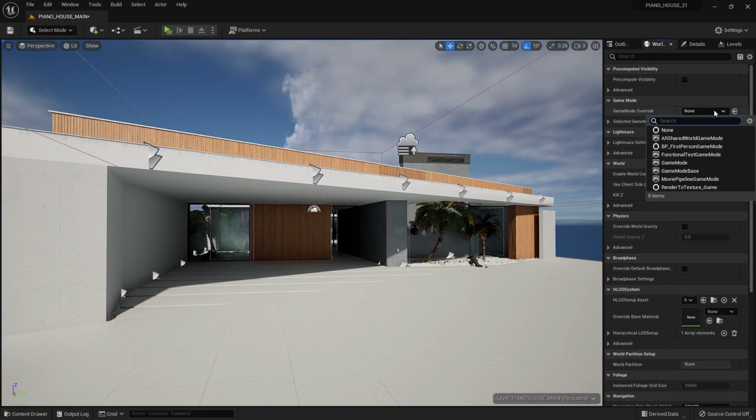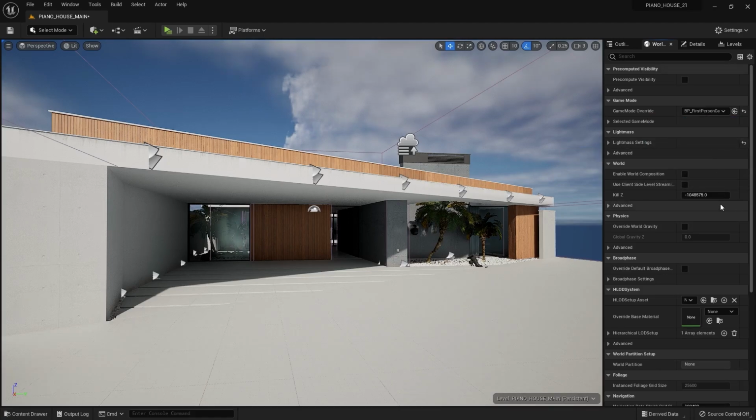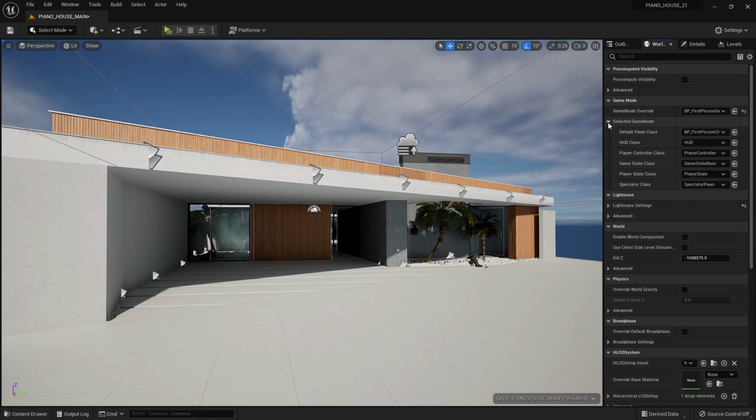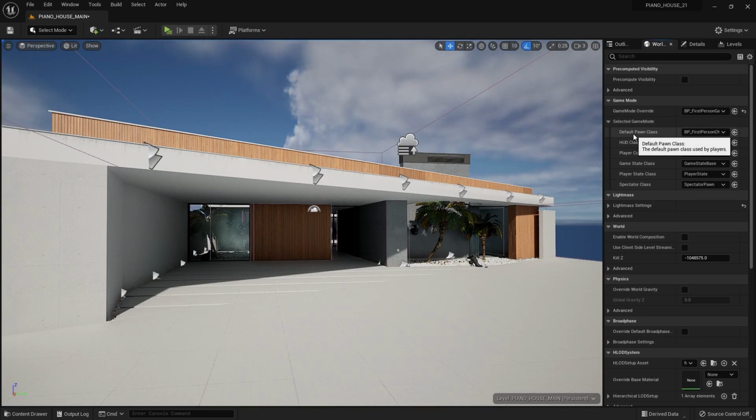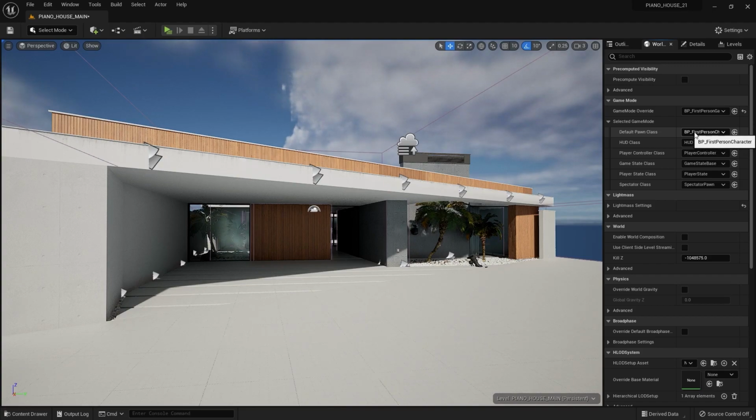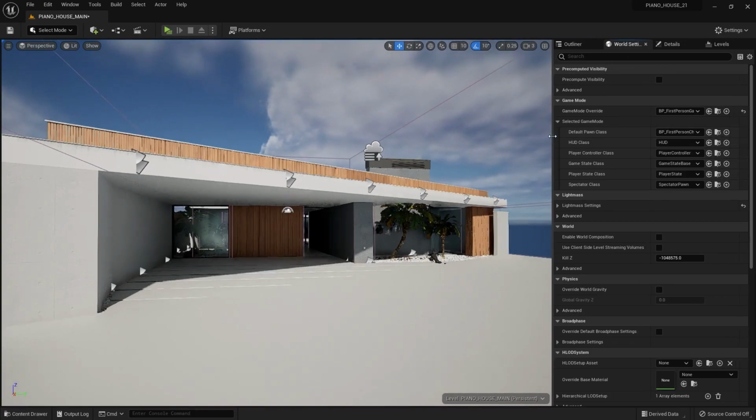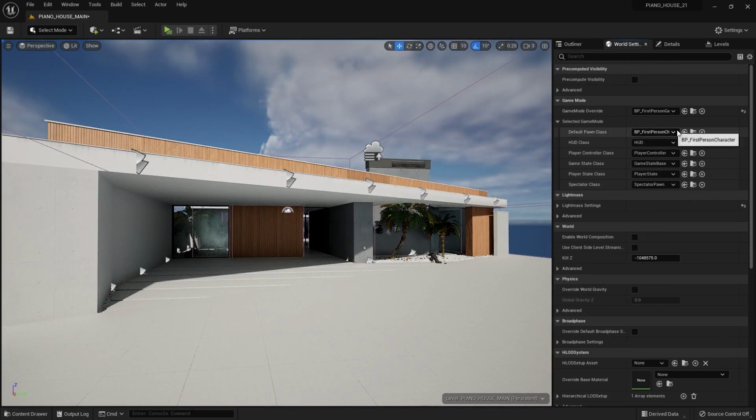So basically we have to change this. For example, choose this BP first person. Okay, it is selected, and here you can see that it is using this default, so it is using the character that we want. Yeah, first person. Okay, let's see.